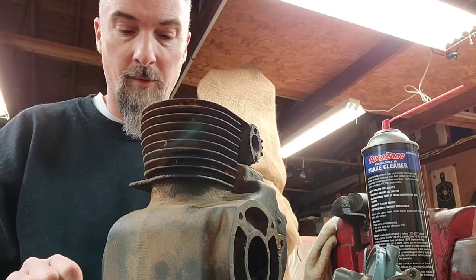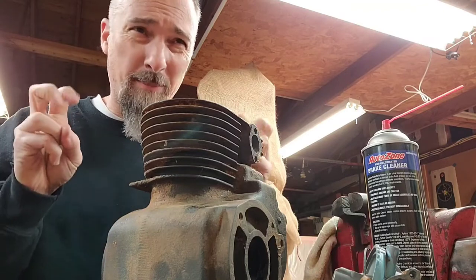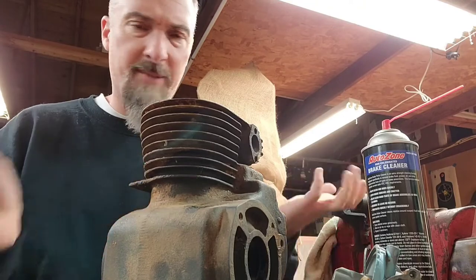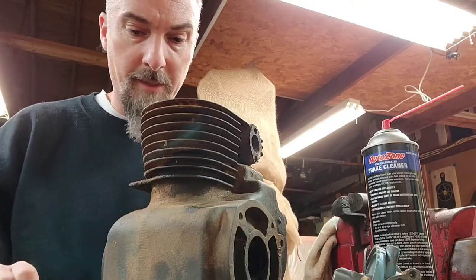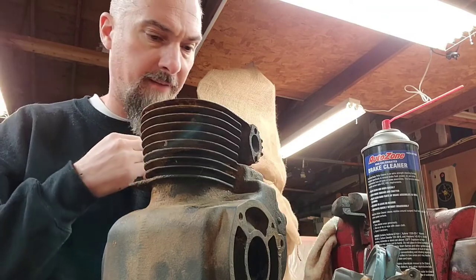I have a whole bunch of lifters. You're kind of supposed to keep the exhaust lifter matched to the exhaust valve, but we're going to mix match them all up. Doesn't matter. Throw them in the motor. I don't care. Like I said, used parts: used bearing plate gasket, used head gasket, used everything.